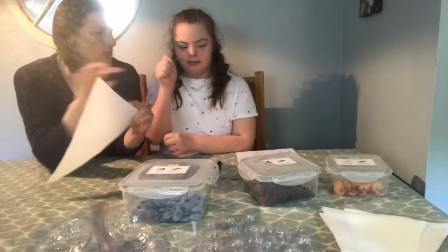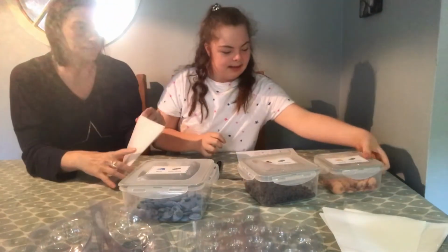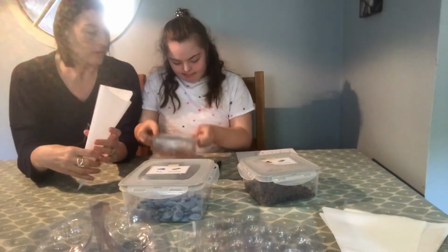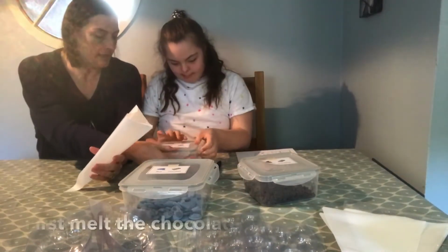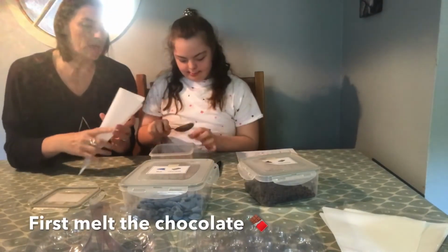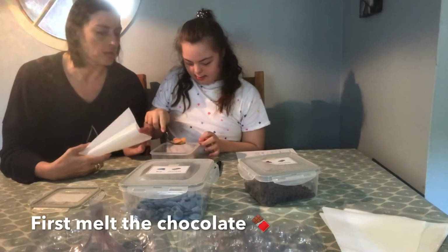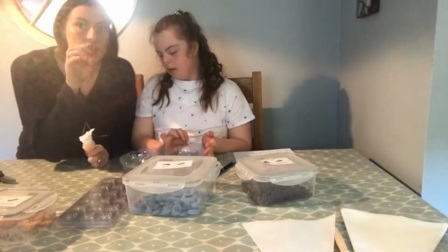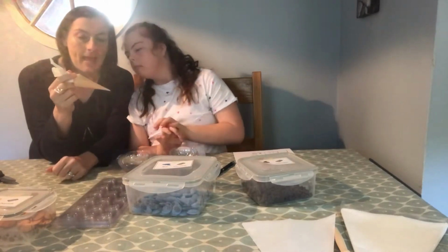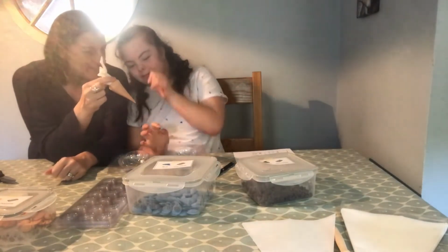Do you want to get the orange chocolate? Oh, that's it. Open it up. And she's going to spoon some of the orange chocolate into the bag that I'm going to hold. Our orange chocolate has melted in the bag. It looks like a carrot, doesn't it?